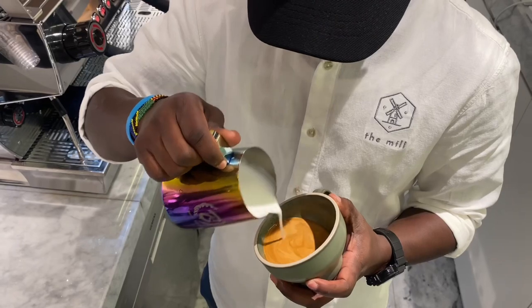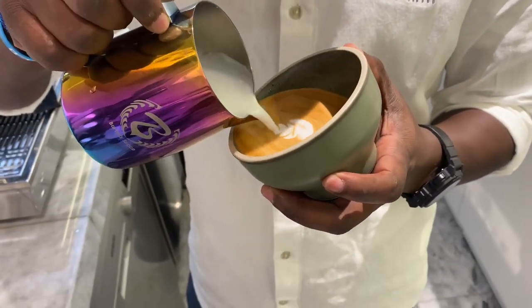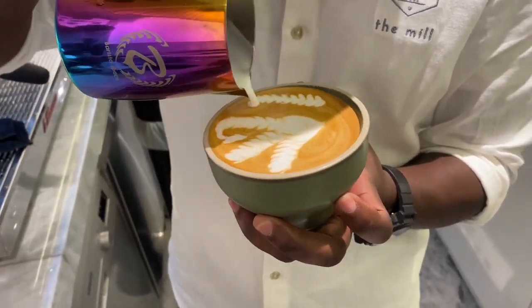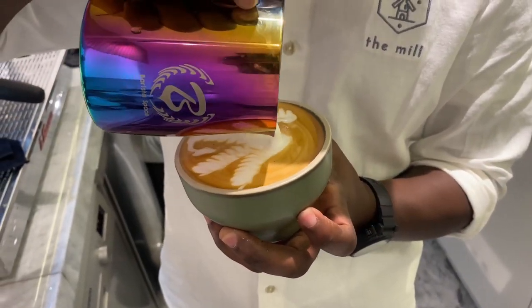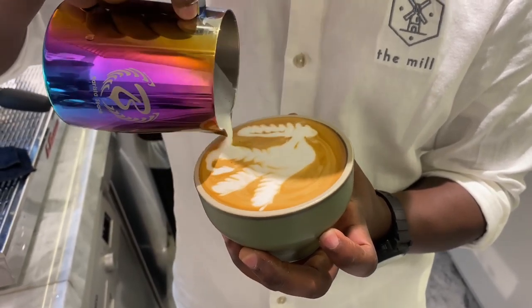For the sharp spout, these are not very common. They are often used by the professional latte art baristas. Because of the sharpness of the spout, it can easily control and restrict the flow of milk. That enables you to make advanced latte art designs like the seahorse, rabbit, horse, and many more others.